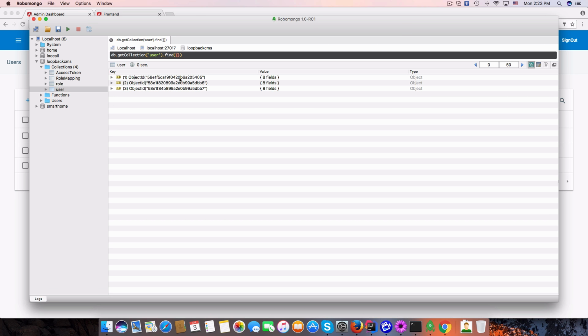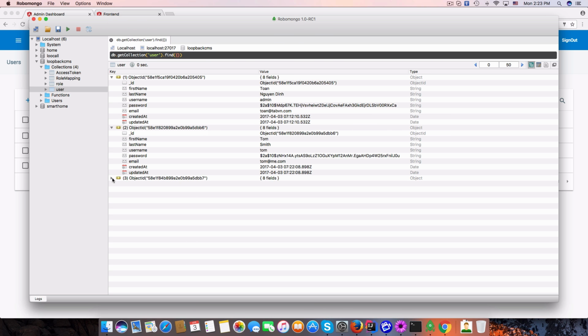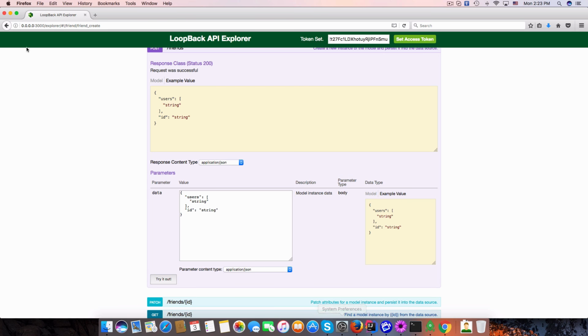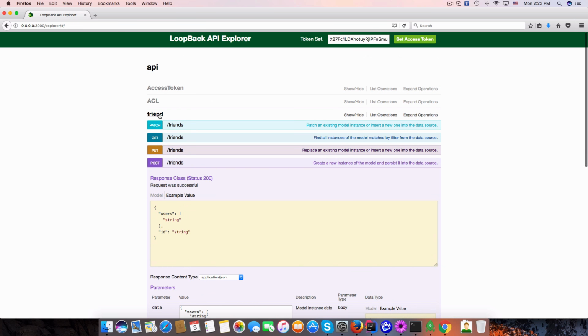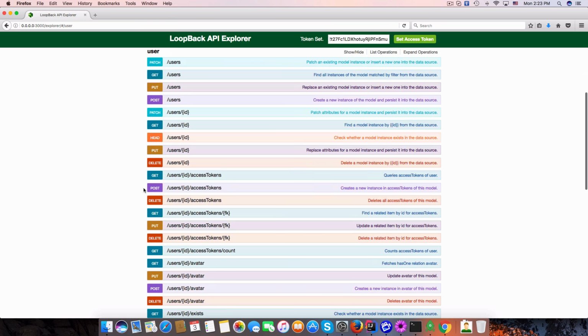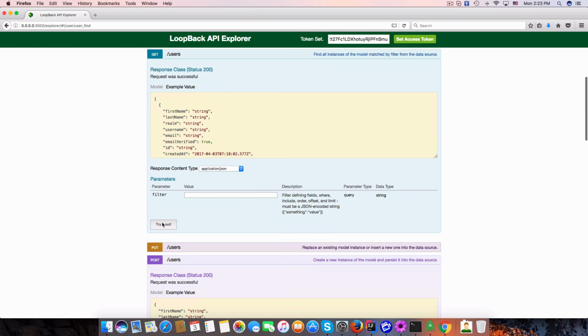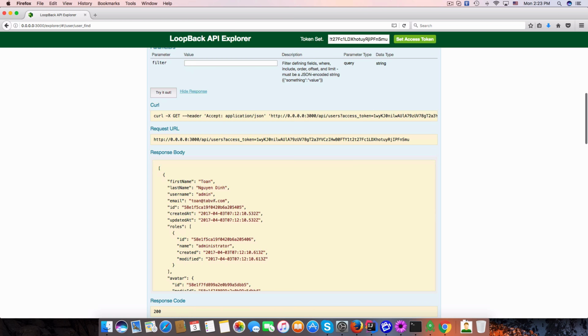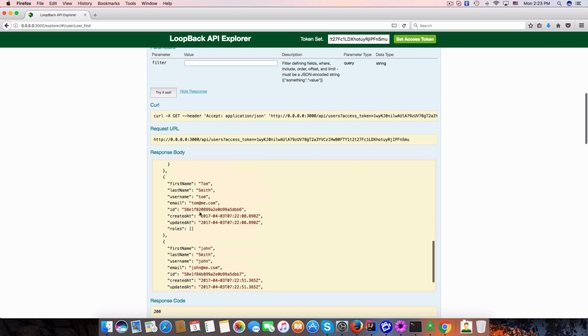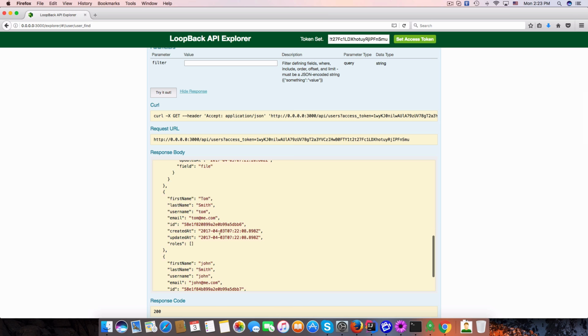Now we have three accounts created. Simply we can view that in user and guess. Correct. So we do have this user ID for admin, and the next one should be for Tom.